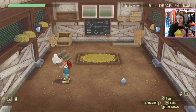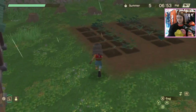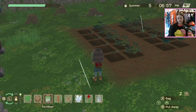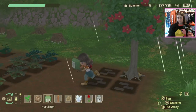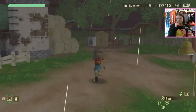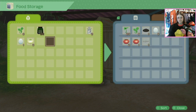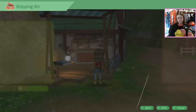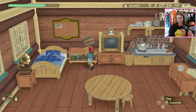Okay. We shall check on Chickpea. Rub her face and her back. And take the egg. It's unfertilized, it's fine. Throw some fertilizer. Oh, do I not have any? Oh, I was on the wrong thing, that's why. Throw some there. Throw some on the tree. Oh, these are harvestable? Nice, we got some S-tier turnips. Okay, that goes in here. Turnip, okay. Gonna sell that. And sell that, okay. Save the game.